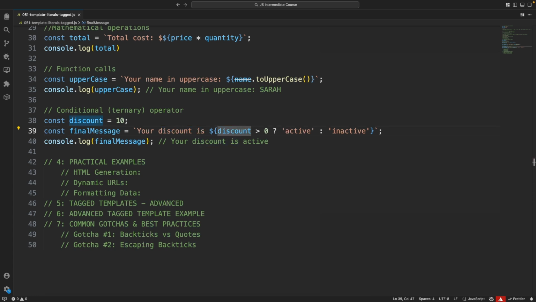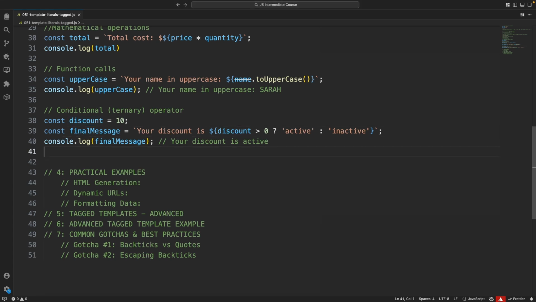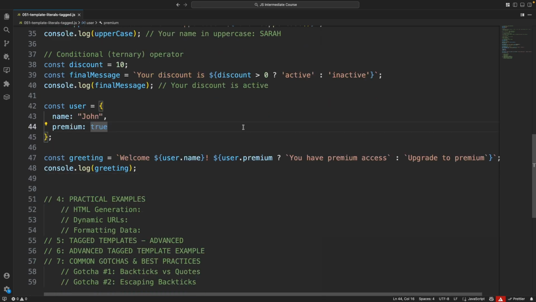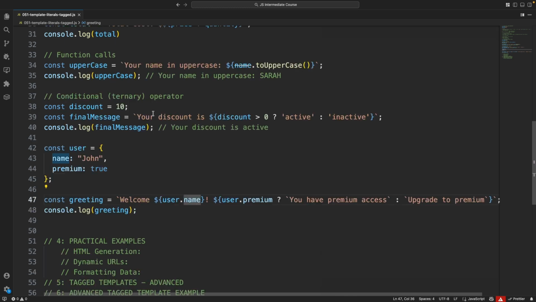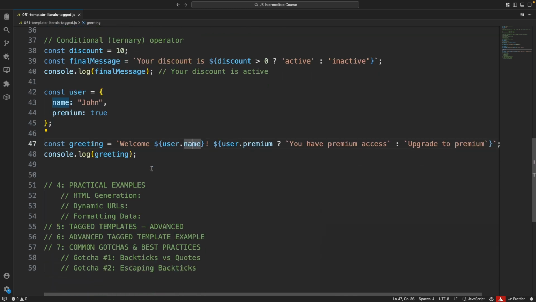You can even nest a template literal inside an expression if you want. What I mean, check this one. This is the first one, this is the second one, and this second one is the condition. This one is just user.name, no issue. And this is the beauty of modern JavaScript ES6.